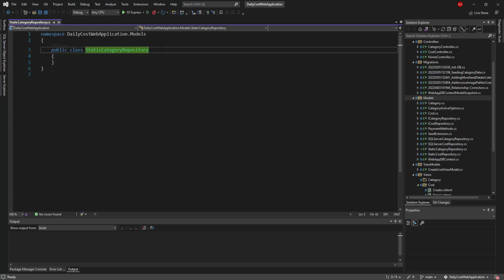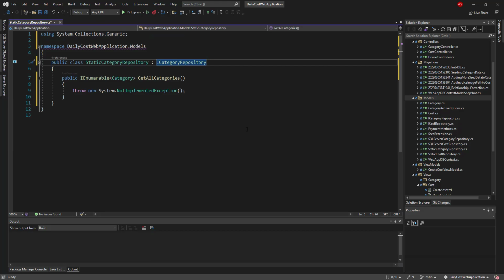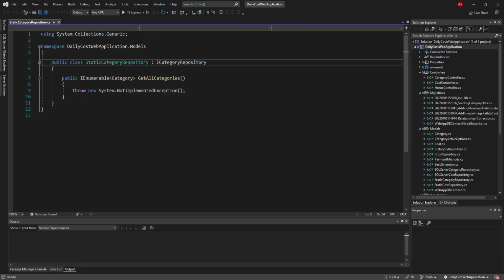Of course, this repository should implement ICategoryRepository, and then I implement the declared method. I have just GetAllCategories, so I continue to implement the GetAllCategories method.